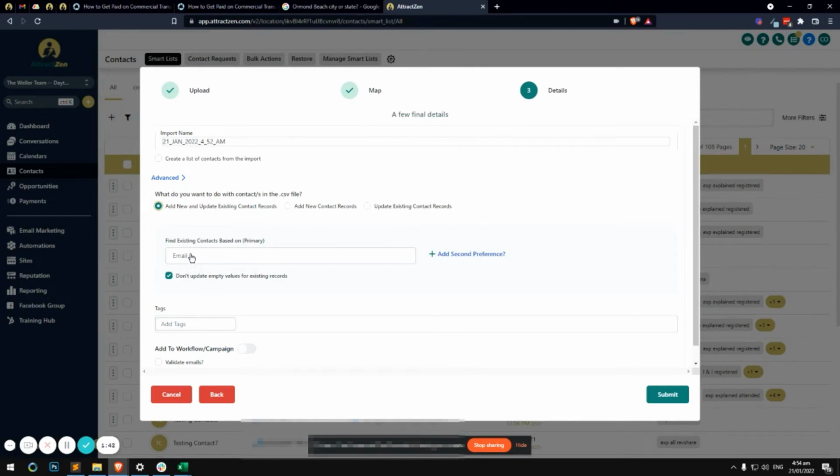So this is how the system looks up contacts for the update. And if you don't want to update empty values for existing records, tick this one, or if you don't want that, just untick it.